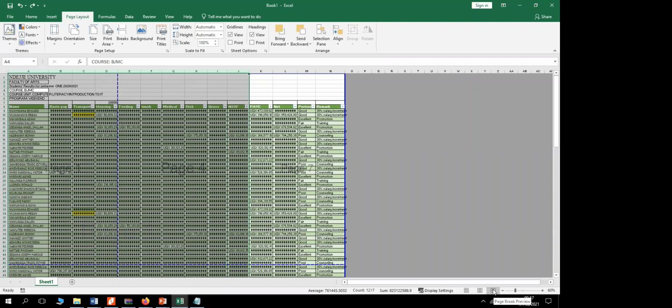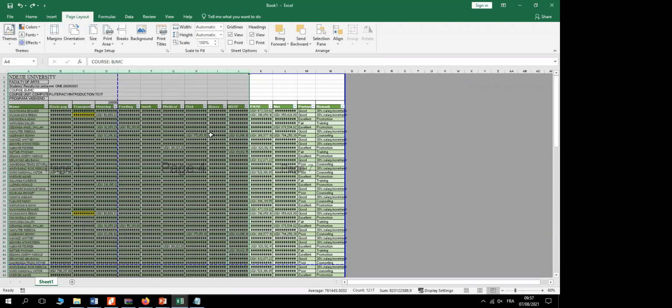Page break shows you the different pages you are going to have when you print, by showing you these dotted blue lines. For example, this is page 1.